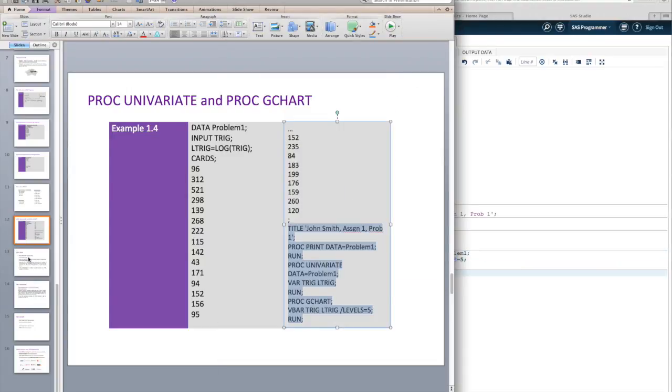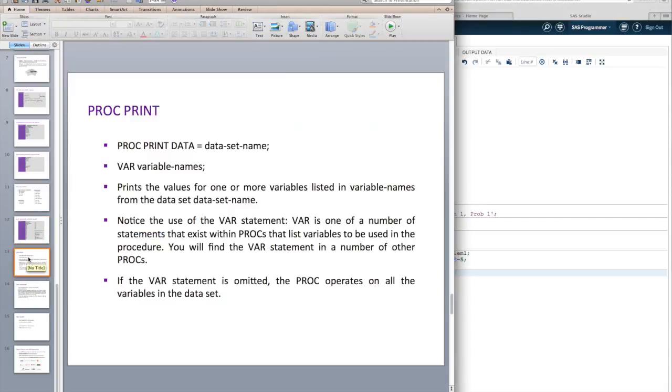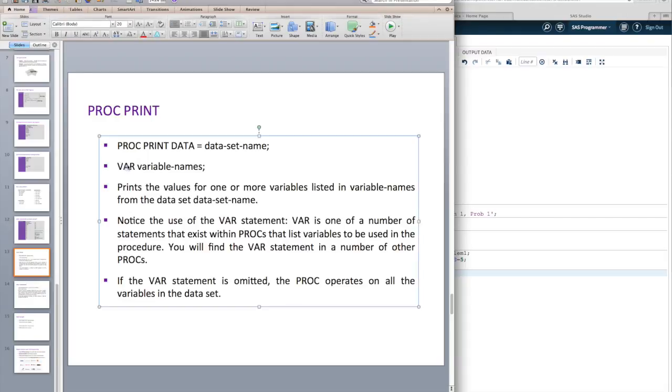So then let's move on to the step-by-step, more descriptive proc print, so we at least know what to do with the proc print. So proc print data equals dataset name. If you only want to print certain variables, then you can also have a var statement and just list the variables of interest. So as we saw, proc print will give you a printout of the data set or the variable that you're interested in.